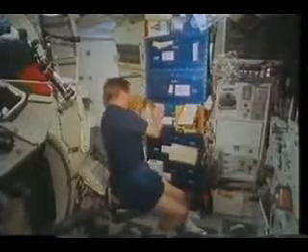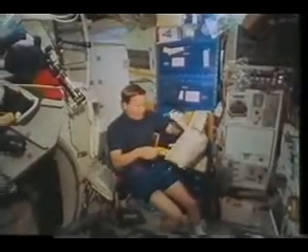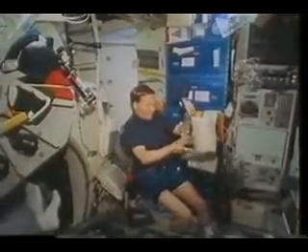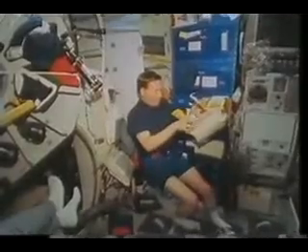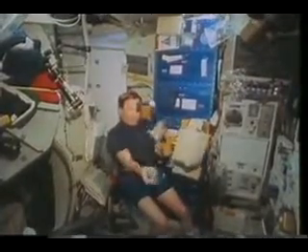We've got a personal hygiene kit, a little mirror, and you brush your hair and you're ready to go for the day. The personal hygiene kit contains a lot of toilet articles, so it was always a challenge figuring out where to put everything even though they had Velcro. It seemed like every time I opened it there were three or four things I wanted to take out — this was an unsuccessful attempt to manage that.